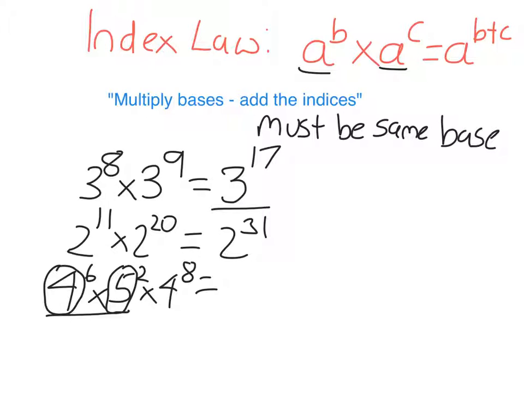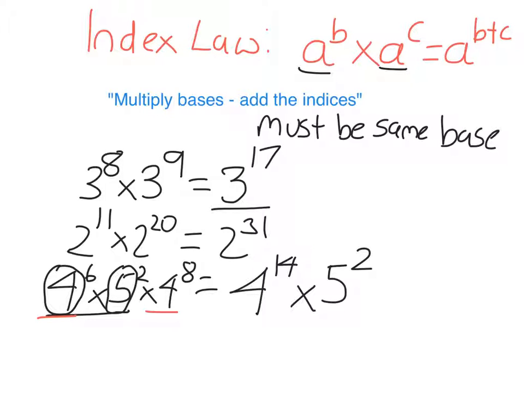They're not friends. They won't have anything to do with each other. So similar to when I'm adding and subtracting like terms, I'm going to take the ones that you can multiply together and just operate on that. So 4 to the power of 6 times 4 to the power of 8 gives you 4 to the power of, now 6 plus 8 equals 14. And then I just leave the 5 and its power as it is. I don't touch it because it's a different base.